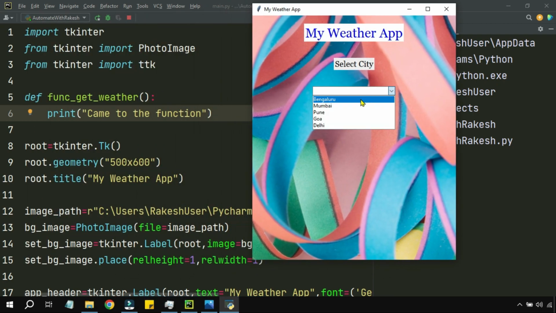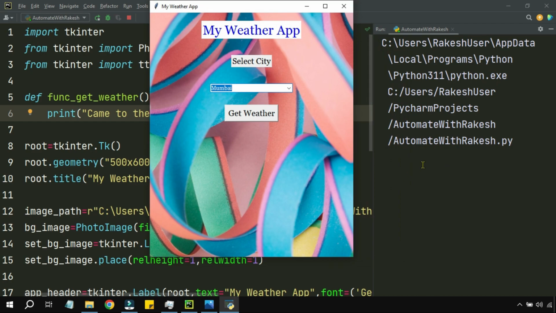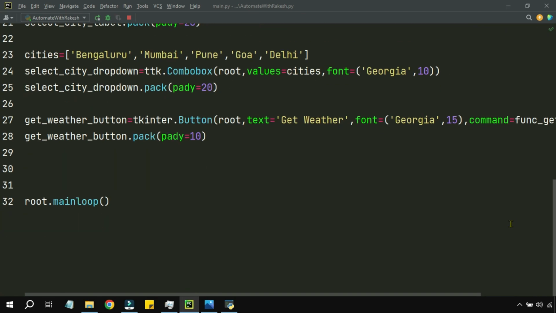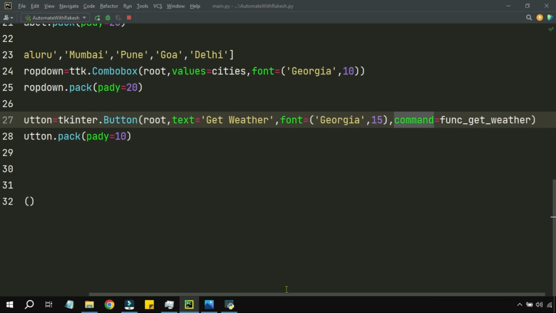Now let's say I select a city called Mumbai and click on Get Weather. The moment I hit Get Weather, the output should print came to the function. Okay, let's see. You can see the moment I'm hitting the button, it is coming to line number 5 and then 6 and printing, came to the function. Getting it? So you have understood how to enable your button so that it can do some job, using the command parameter and calling a specific function.